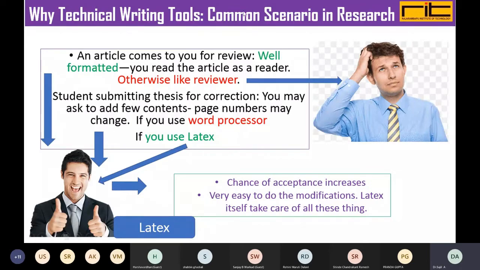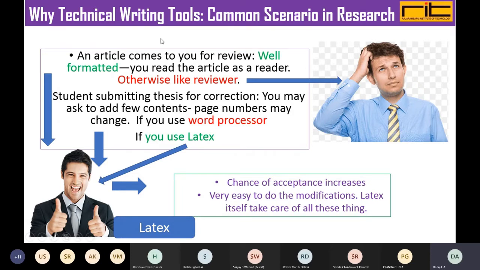thesis. So when you submitted the thesis, everything was in format and in order: the list of contents, list of tables, list of figures, etc. But once you add some contents in between, it will change the page numbers and you need to recheck all these things again, whether that figure is on the same page or has shifted to some other page, etc. But if you go for LaTeX, all these things are done by using simple commands like \listoffigures, \index, \listofcontents, etc. So obviously it will automatically generate all the lists of figures along with page numbers, and even if page numbers change, it automatically takes care of updating all these page numbers in every run of the LaTeX document.